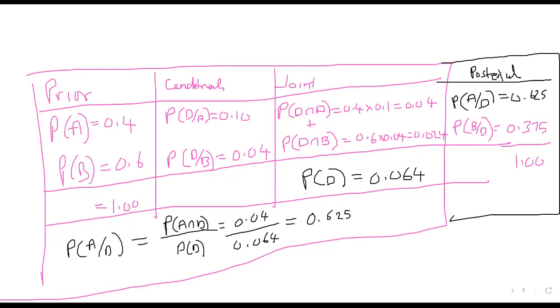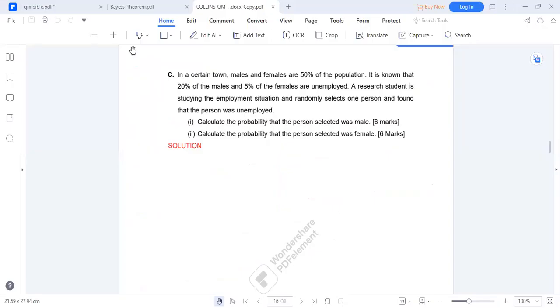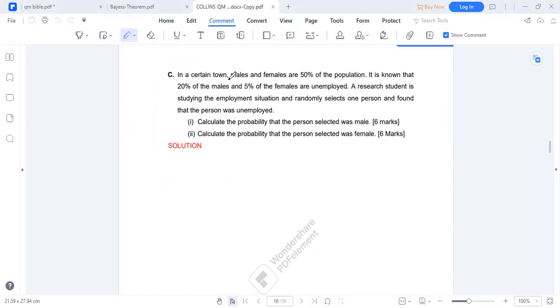All right. Now, how do you appreciate this? I want you to appreciate this from the previous test questions that they wrote your colleagues. So I'm going to take you and guide you through what I've just explained in terms of the table. This is the easiest way you would understand probability. In a certain town, there are males and females. So 50% of the population. So the population probability of a male is what? 0.5. About a female? 0.5.